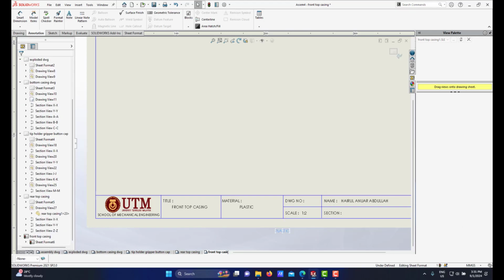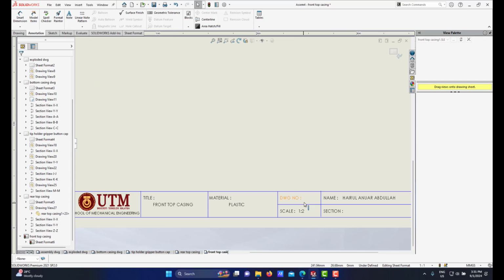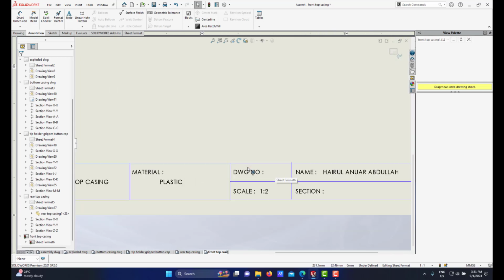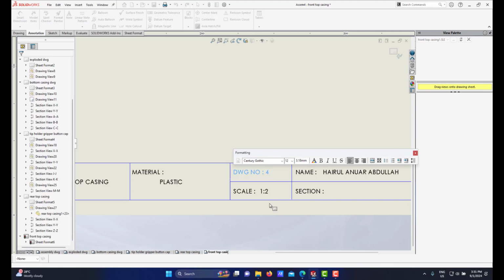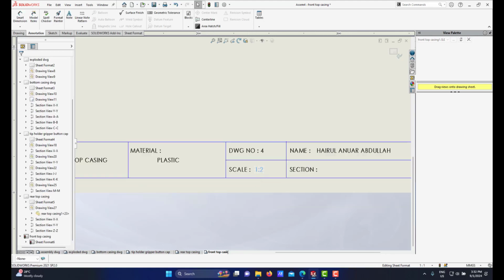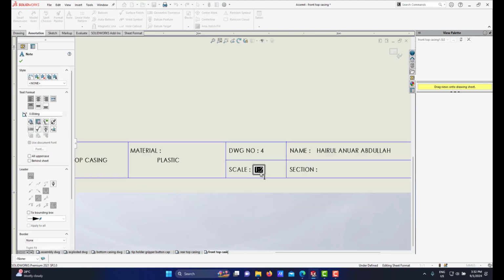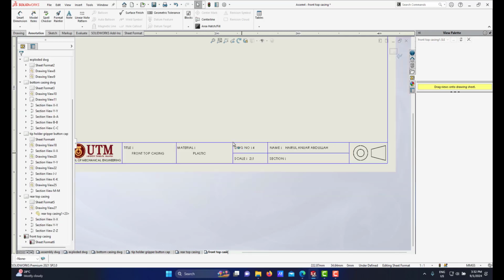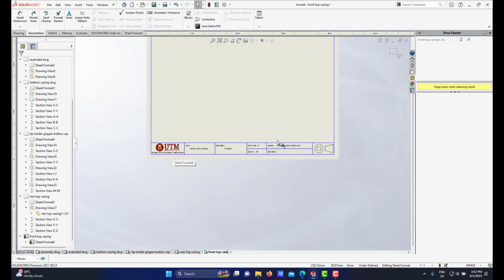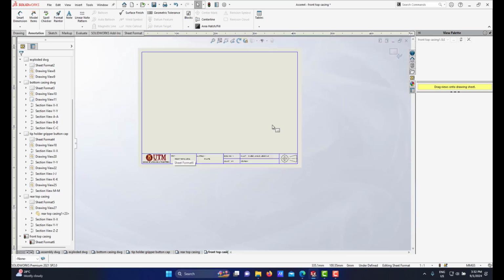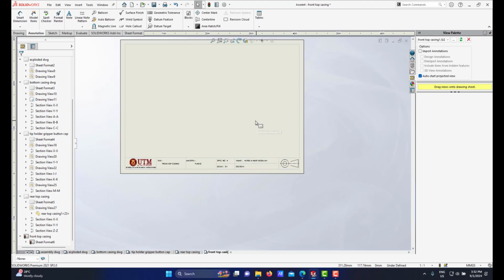Need to delete this. Okay, the front top casing is drawing number 4. Okay, the scale, I will use 2:1 scale as well. Right, so we have front top casing, material plastic, drawing number 4, and scale is 2:1.